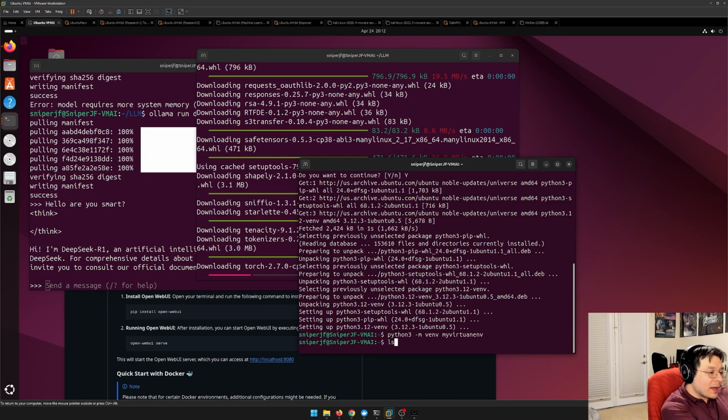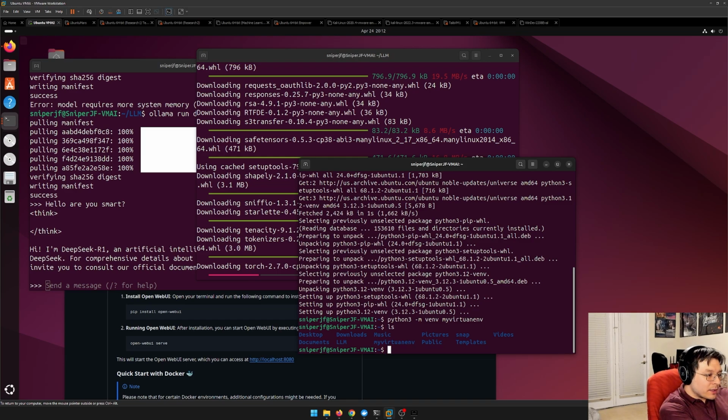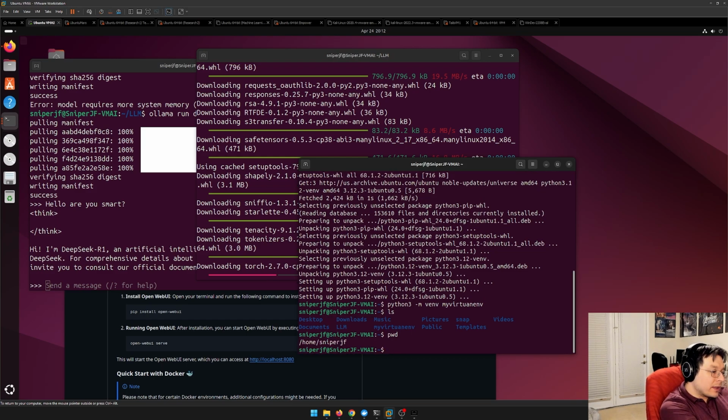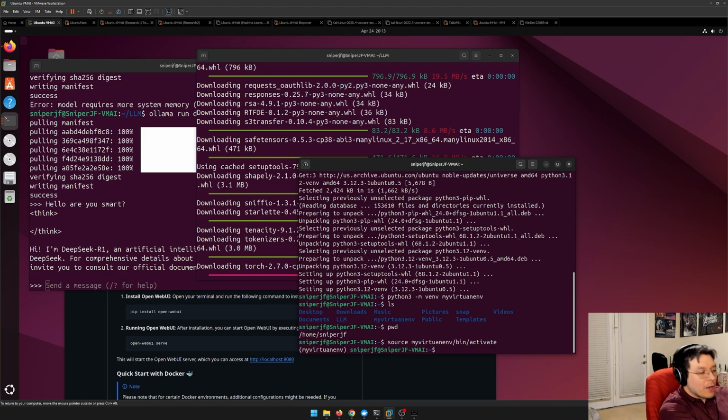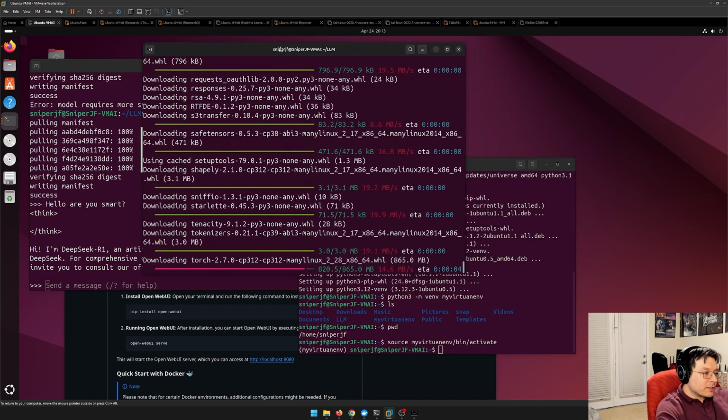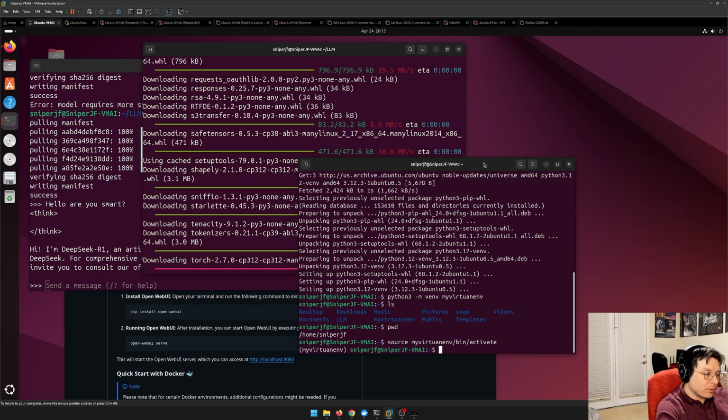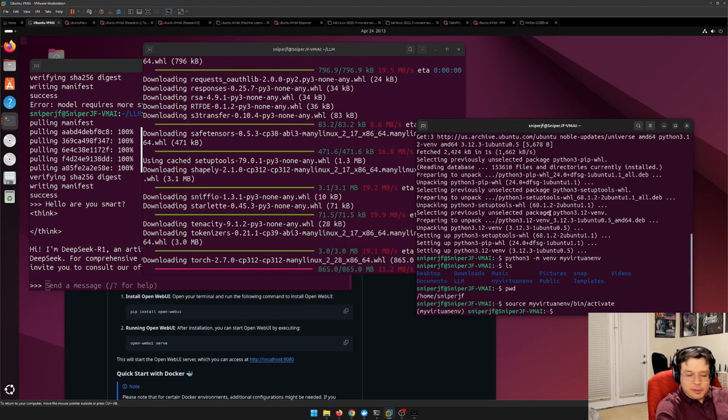Depending on where I'm at, in this case I was in my home directory, and I created my virtual environment there. So now, if I want to enter that environment, I can simply say source my virtual environment, then activate, and now I'm in that virtual environment. I could actually run this through virtual environments and not break your Python install. However, in my case, I don't really care because that's the sole purpose of this VM, and I'm going to delete it after the end of the tutorial probably, because I don't really need to have it here.